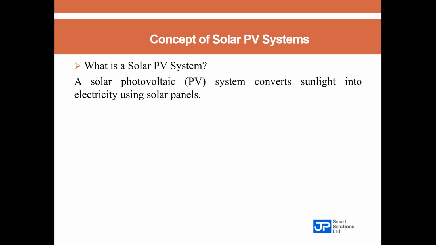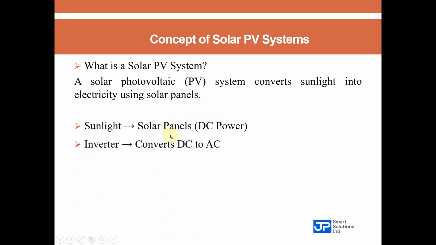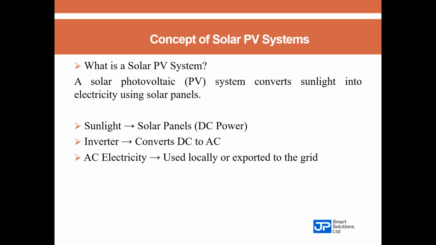on-grid solar systems. So in simple terms, the sunlight sends power to the solar panels, which receive it as DC power. And when we receive this DC power using our solar panels, we make use of what we call the inverter, which converts the DC direct current to AC alternating current. And this alternating current is what we can actually use in our homes, industries, or we can export to the grid. Yes, it's as simple as that. It doesn't need to be complex.